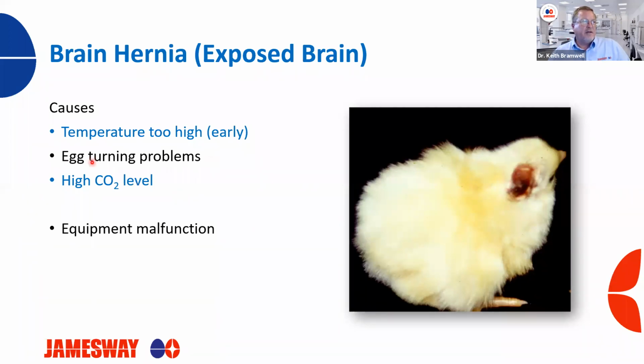CO2 can cause turning problems, which may also result in hot and cool spots in the machine if the eggs are not turning. Some of the benefits of turning are really to adjust and adapt our ventilation through the machines, to change it all the time, every time the eggs are turning. Could be equipment malfunction as well.